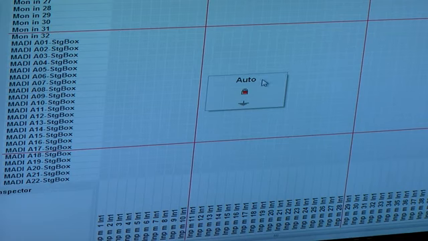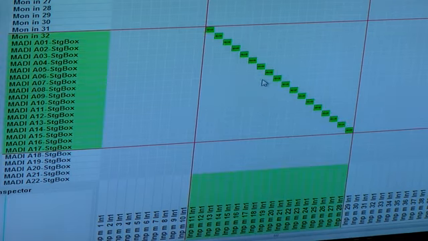If you click auto, it will automatically stair step or cascade all of those patches. Now that's a very fast and efficient way of patching all of your inputs into the console, but it really only works if you have your inputs designed in this particular way. And in the world of broadcast, it is not always this clean cut.